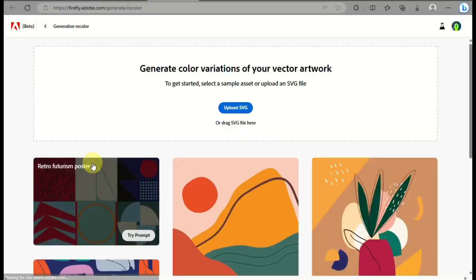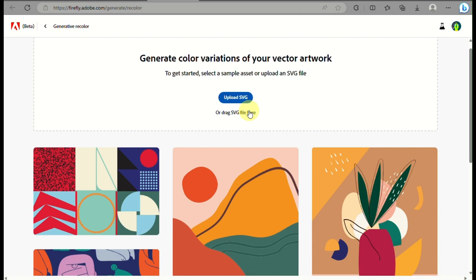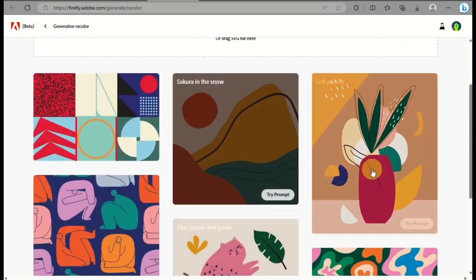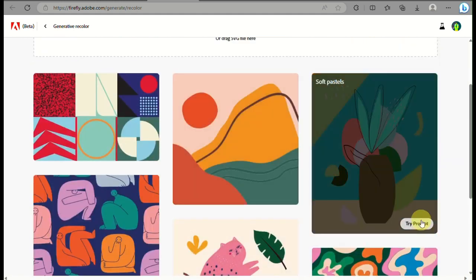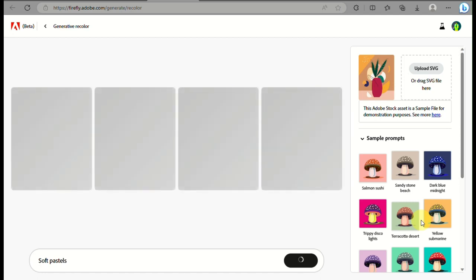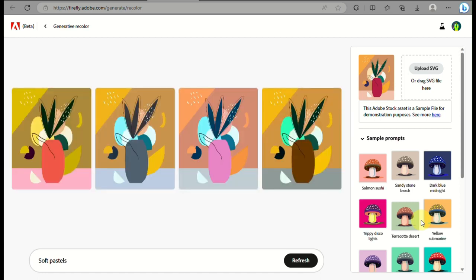So the last feature that we will tackle is the generative recolor. This will allow you to create different color variations for your vector artwork. With this, you can only upload SVG files. SVG files are a type of format of your graphic designs that you can create using Adobe Illustrator and a lot more platforms like that.